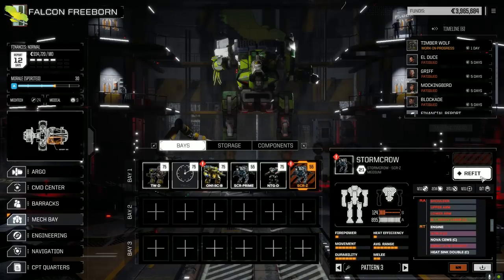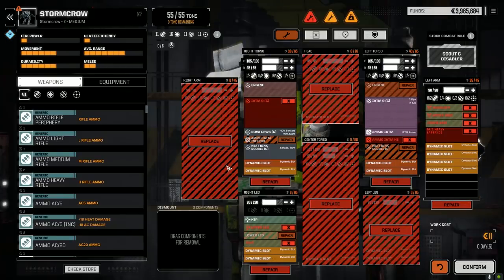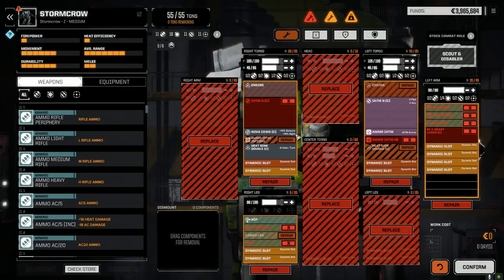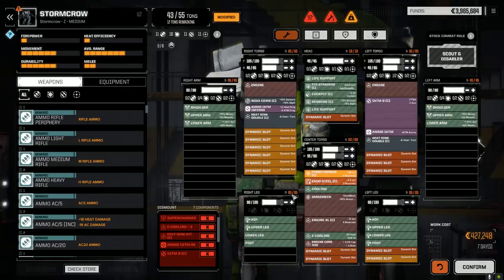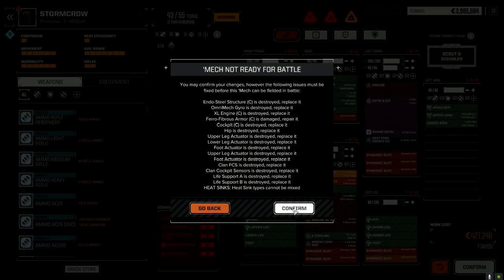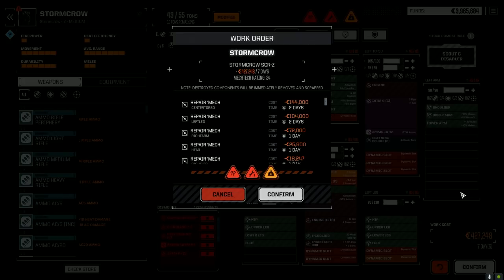So now we've got a Stormcrow Zed. Let's actually just have a quick look at this guy. We're going to refit it first, because there were a few things on it that I really wanted to show you. One, we got a Nova CWS, which is awesome. Another ATM-9, an improved ATM-9, and some ammo. So we're just going to repair this guy. 427,000 in 7 days. Lots of stuff. Just going to get this sucker fixed for now. Drop it in storage. Confirm this.